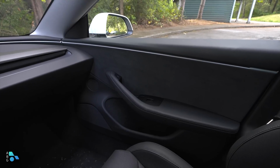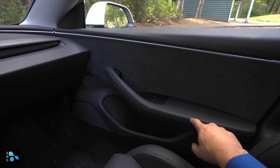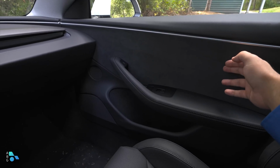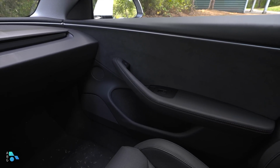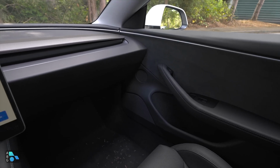That gently tiered layout is going to carry here through the doors. Up top here is going to be the same synthetic that you get in the armrest. That's going to match whatever the interior color is of your vehicle. And then here you're going to get a slightly synthetic feeling suede. Either way, pretty nice materials, but one of the things we've come to expect from Teslas is a pretty minimalistic design.